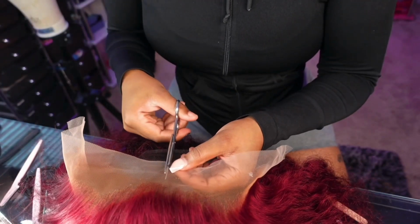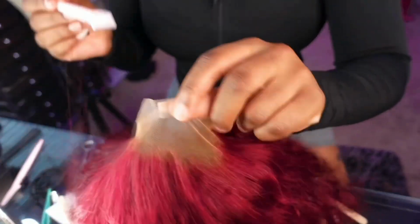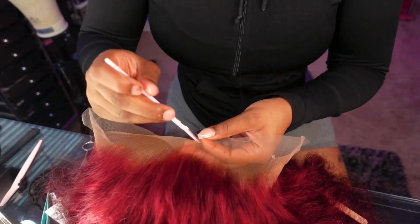So what he did was he cut the lace. He didn't even measure it to Latoya's hairline. He just cut the lace jaggedly, but not too close to the ends, and he cut the lace in his hand. So I'm going to go ahead and try to do that, and we're going to see how this works out. I'm going to make a cut right here, and like I said, I'm not going to cut it all the way too close, but I'm just going to have it jagged.